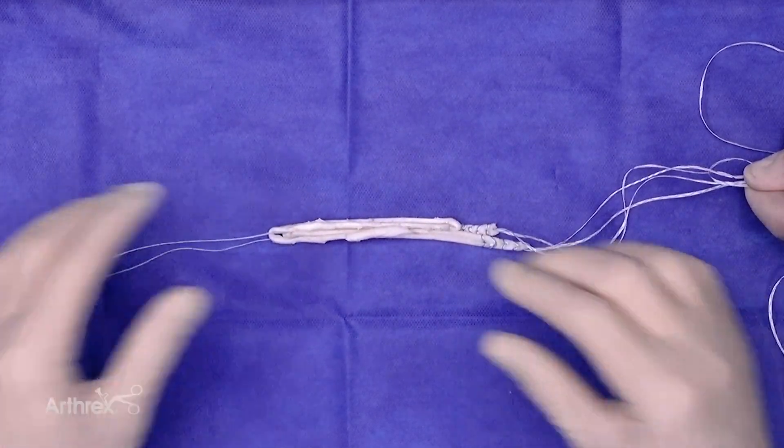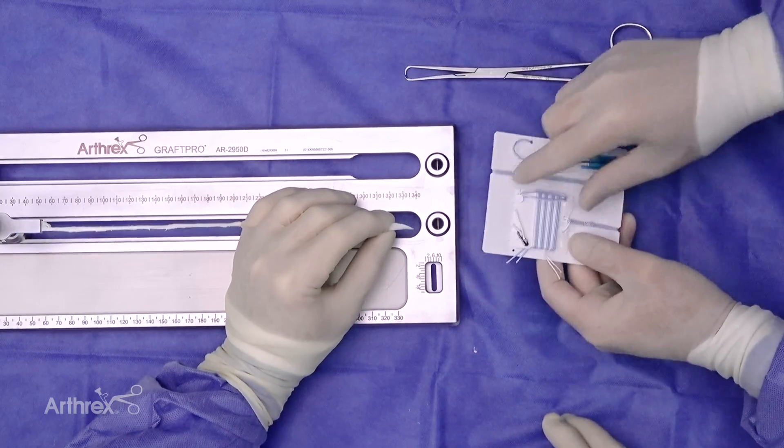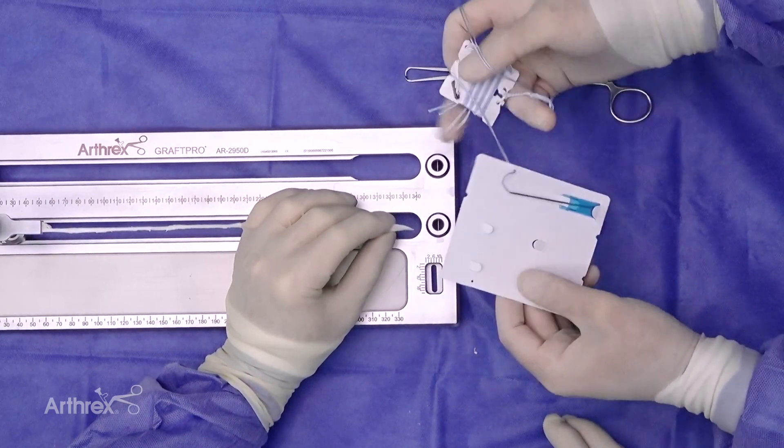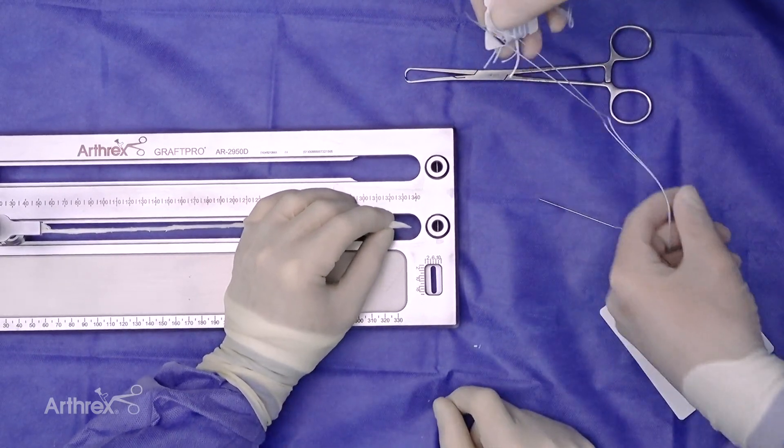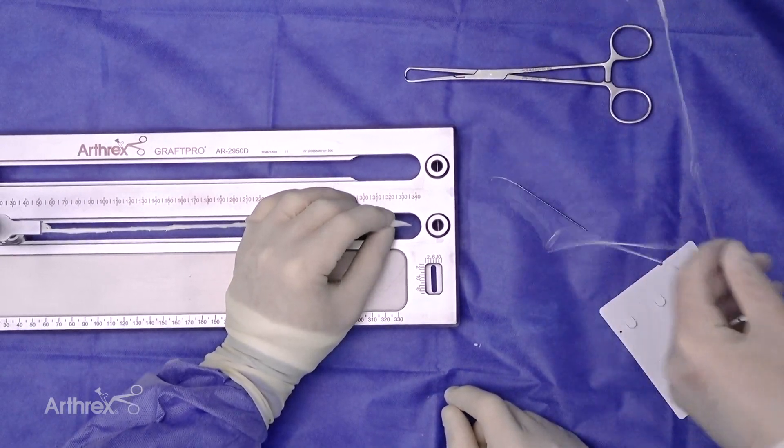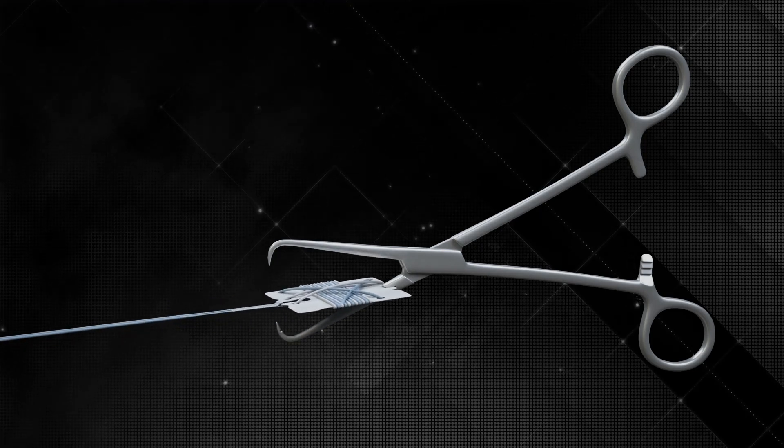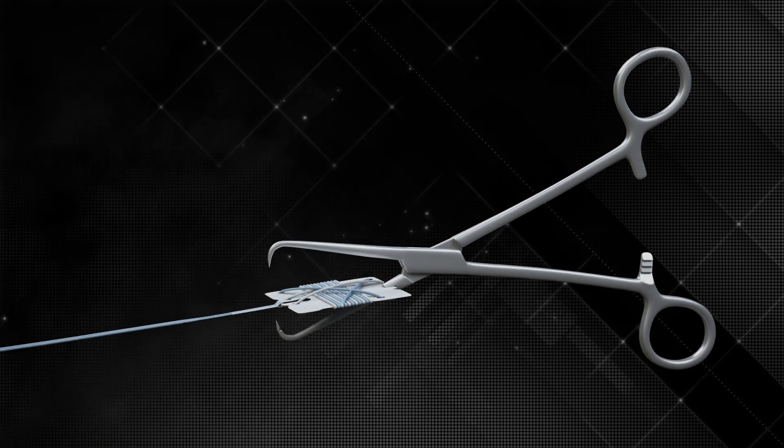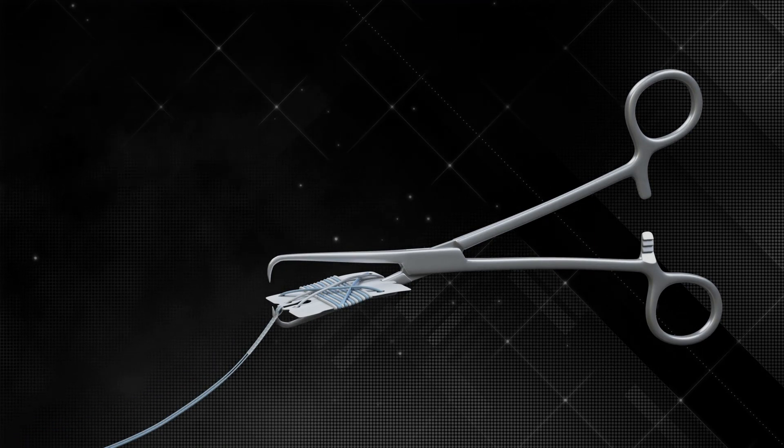We will now demonstrate the fiber tag technique. At this point, we will demonstrate loading the fiber tag on the end of the semitendinosus autograft to allow a tripling of the graft. Once the fiber tag is removed from its specific implantation card, the sutured clamp can then be loaded onto the fiber tag to allow ease of preparation. The clamp has a special slot that is loaded underneath the tightrope and allows an easy puncturing of the fiber tag, which then sits into a specific groove in the tag.